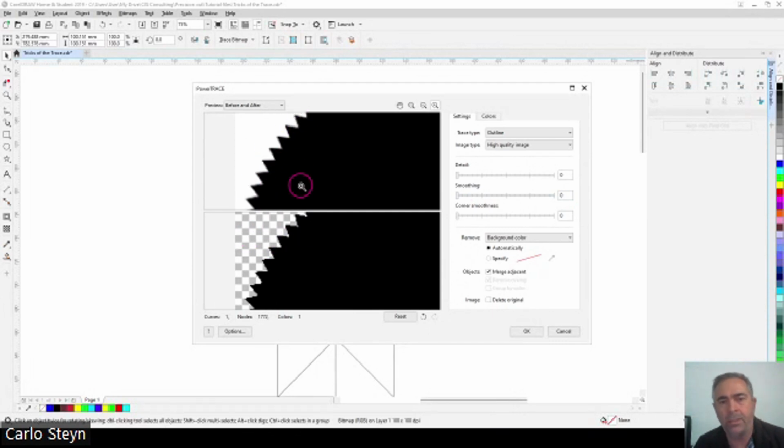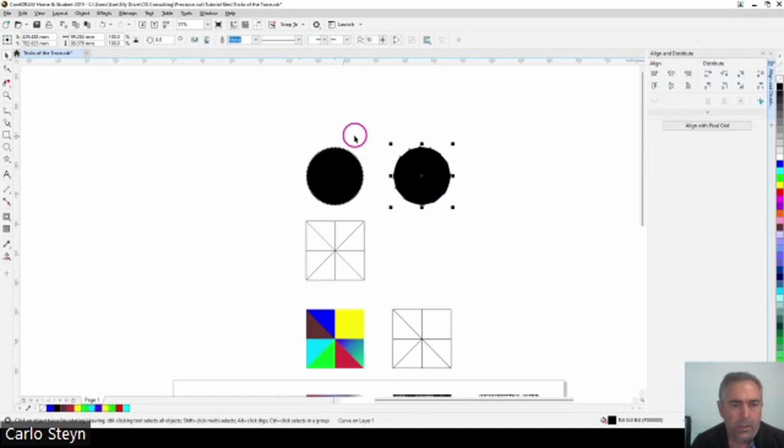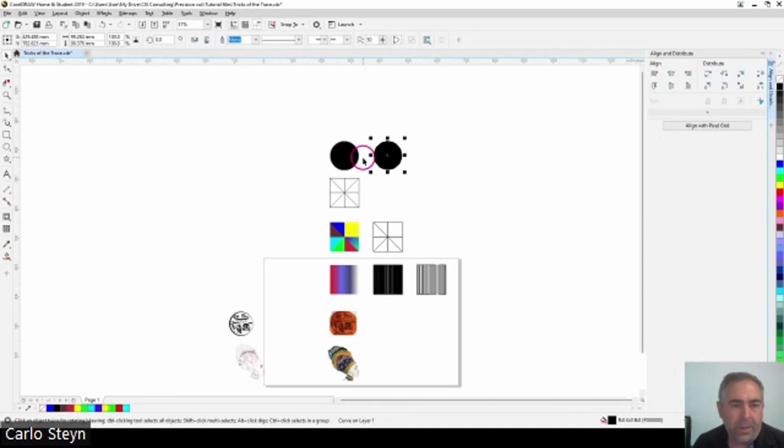It's not a vector, hence the reason we're tracing it. So you'll see the jagged effect that we're getting there. The smoothing will try and make it into a line what the program thinks you want to have. And as you take that up, it'll go sharper and sharper. But if you get to a certain point, you start losing the detail completely. And if you smooth it all the way, you'll end up with just a round image. So that's, in a nutshell, how those settings work and what the effect is when you do that.